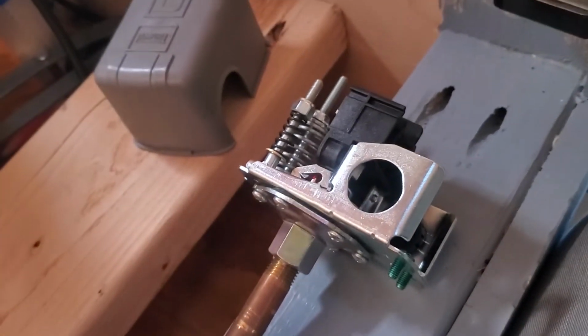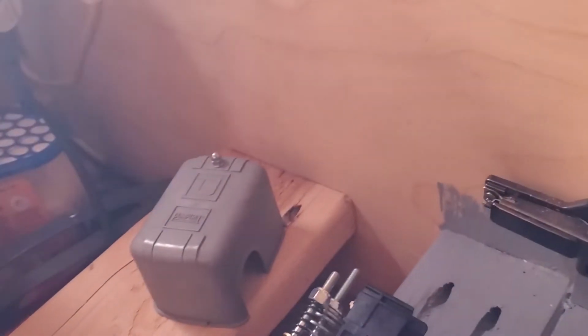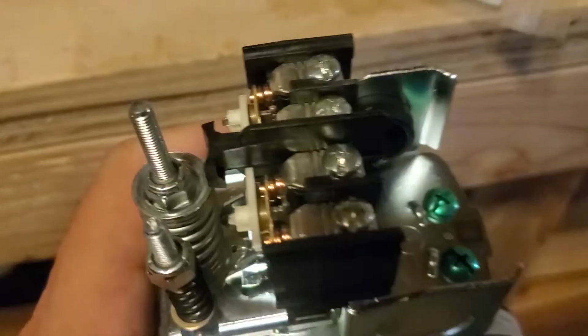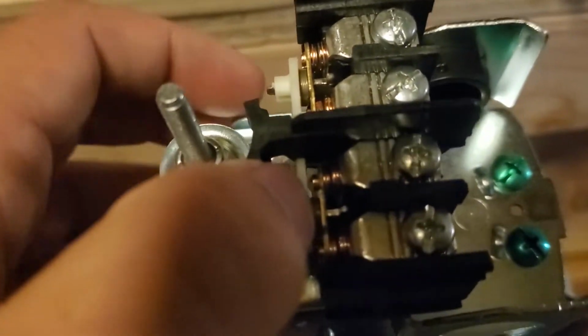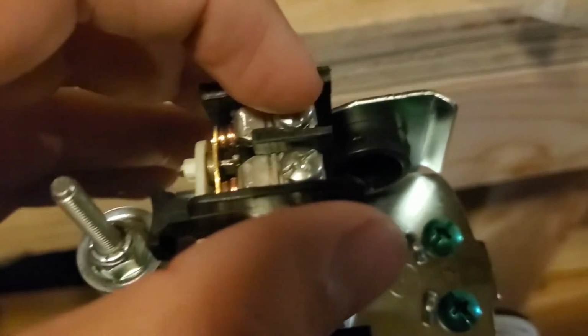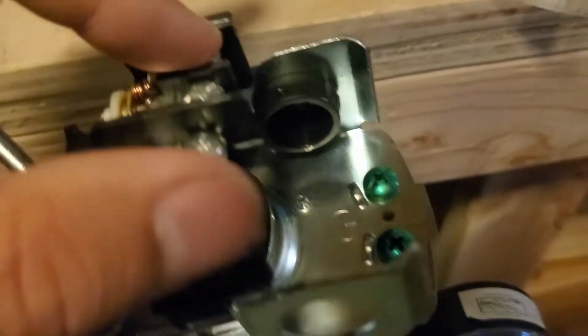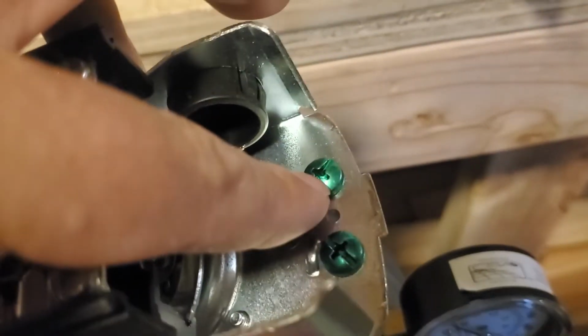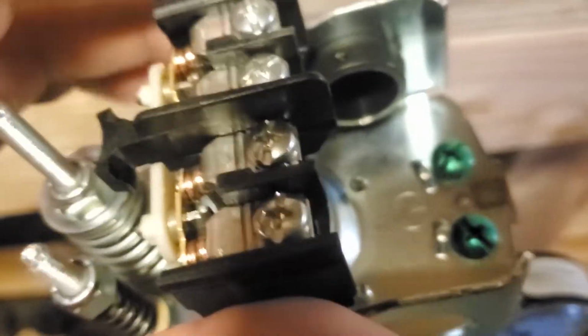I know that at least one other person's done it, but they didn't explain how, so I'm here to fill in that gap. Let's take a closer look at this switch. So ideally, you would have hot wire and neutral wire coming in, connecting to the outer terminals, and then you have grounds that are here on the housing. And then going out to your pump, you would have these two wires, the hot and the neutral.